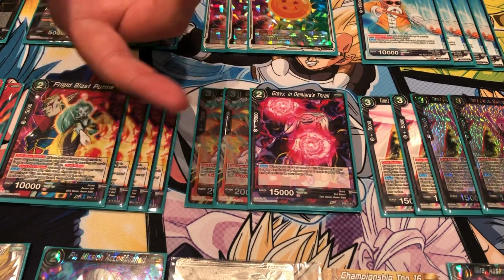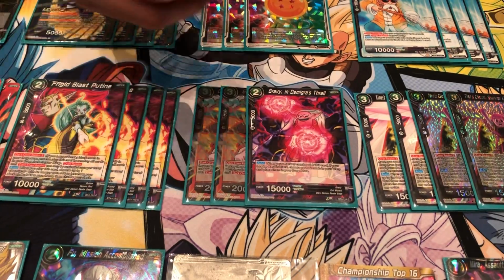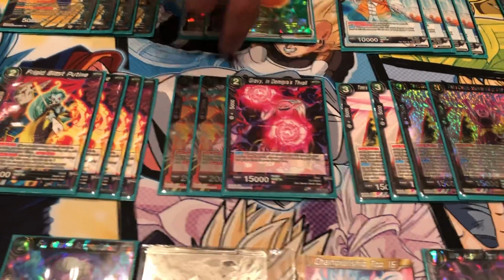It's also a 15k, so it's not that bad. I think this is the correct split. I don't think you need much more than that. You usually resolve 2 and you mill them or combo them from hand, and you have them in warp. Since this guy searches from warp, you're pretty good with that number.